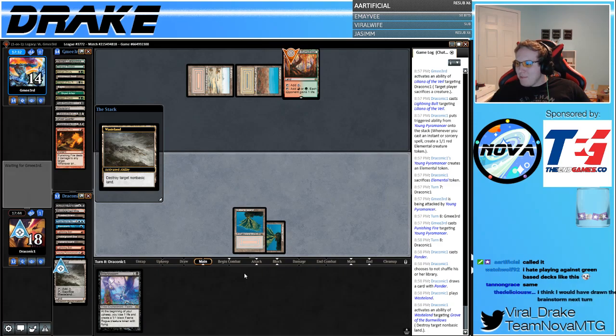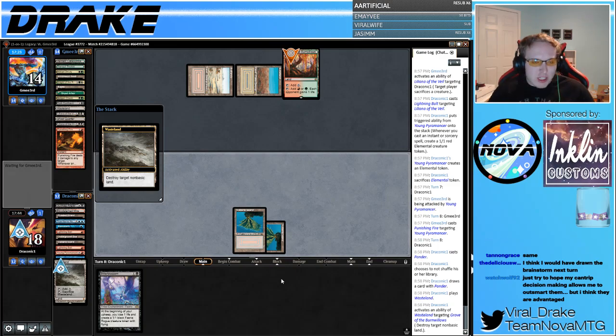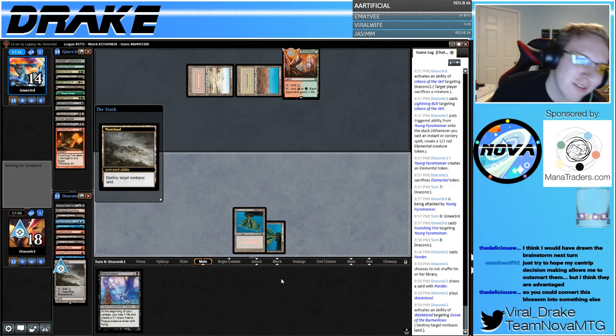What's up, 10 in? Hate playing against a green-based deck like this. I don't hate it. It's not awful, Watch Wolf. I just try to hope my cantrip decision making allows me to outsmart them, but I think they're advantaged. I mean, they're definitely advantaged. They're a deck that has a bunch of mana sources that goes over the top of us. I think they're very certainly advantaged.